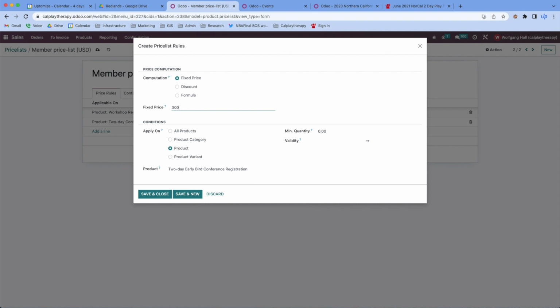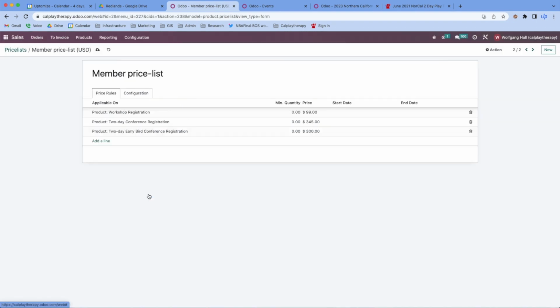So for $300 they can get this. So this is how members will now experience this when they log in and they're registered as a member in the system, or they're registered with this price list in the system. Then they will get the 2-day for $345 and the 2-day early for $300.